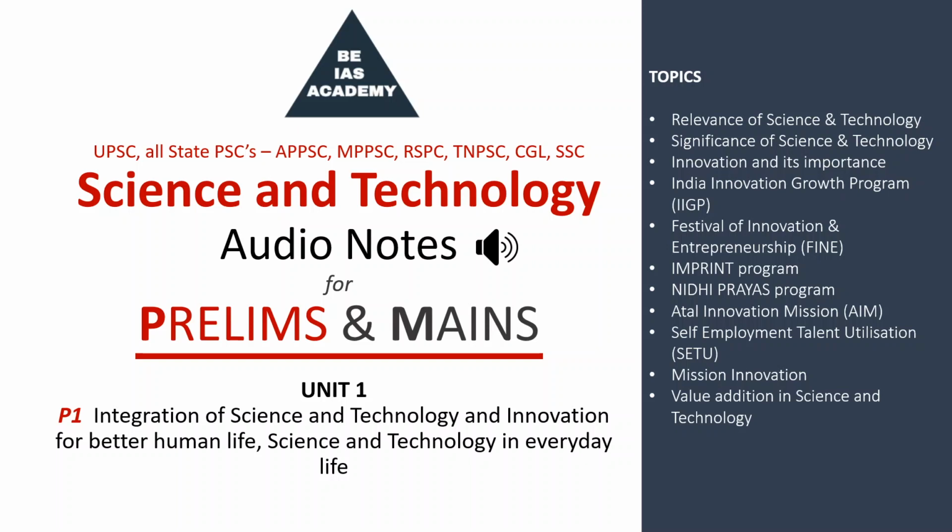Technology is derived from two words, technique and logos. Technique means art or craft. Logos means study. Technology is used for human welfare. So the relevance of science and technology is that it helps in economic growth, efficient utilization of natural resources, solves day-to-day problems and common human problems, helps in industrialization, mass production, and helps in producing medicines in almost every area of life.